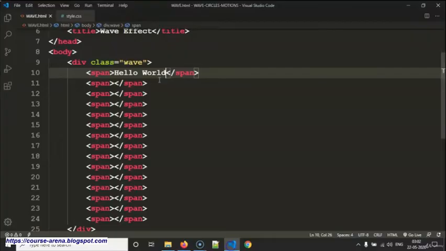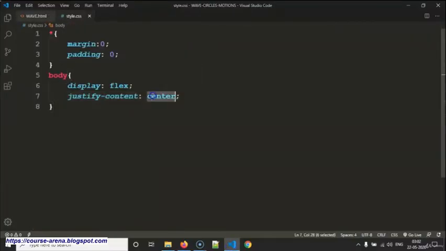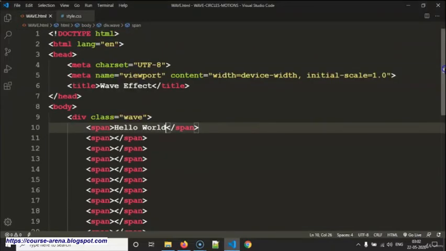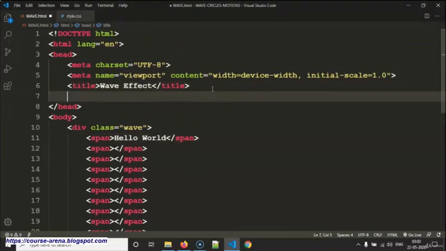Now when I run this, the information is still on the left, whereas I have said in my CSS it should go center. The reason behind this is we haven't connected the CSS file to my HTML page. So we are going to connect it, and I'm going to say style.css. So let's see. Yes, we have this centered.